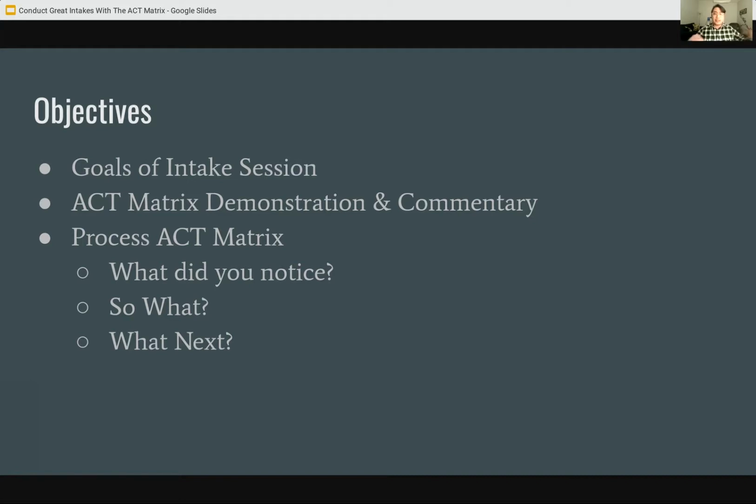And then I'll talk to you about how to seamlessly transition into the rest of the work with the client. So after you do this intake session, setting yourself up for success for session 2 and 3 and 4, and so on. And at the end, I'm sure there'll be some time for questions and comments and maybe some troubleshooting as well if you work with special populations, for example.